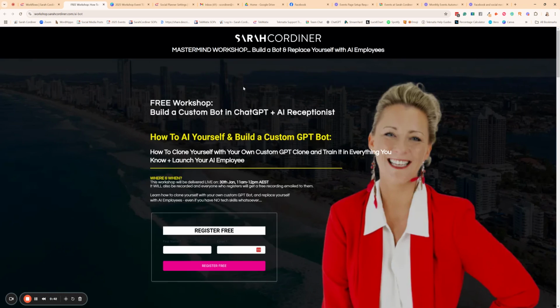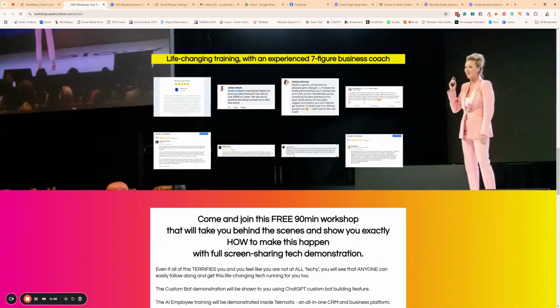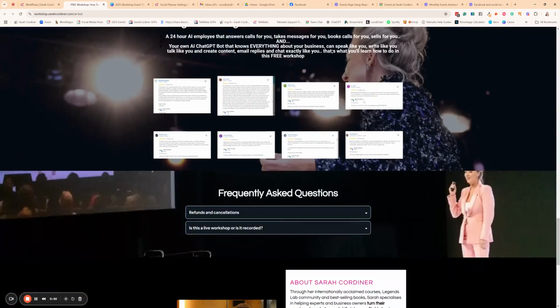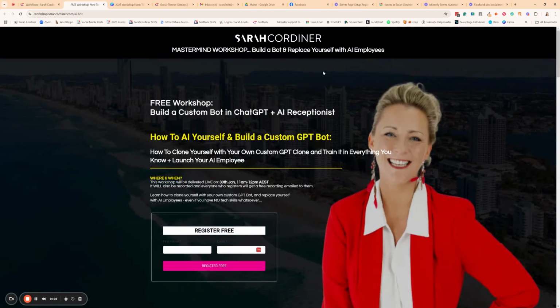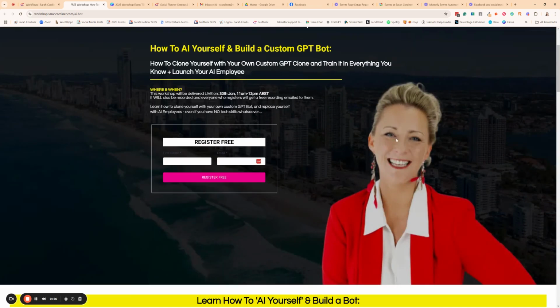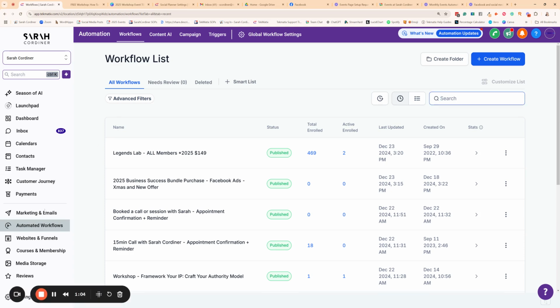Now, this is built on TekMatix in the funnel page builder. The reason why I like doing this is you can basically create one simple generic template for yourself for your events, and then just keep reusing that template by cloning that funnel over and over again. So I created the page, and I also went to forms and created the form, and I embedded the form in the page.